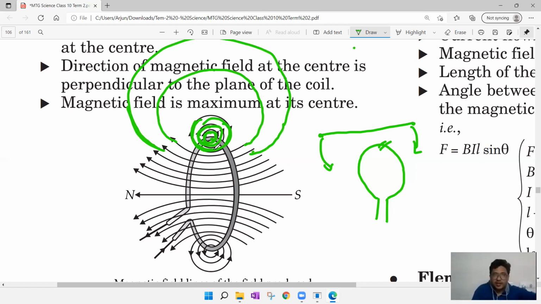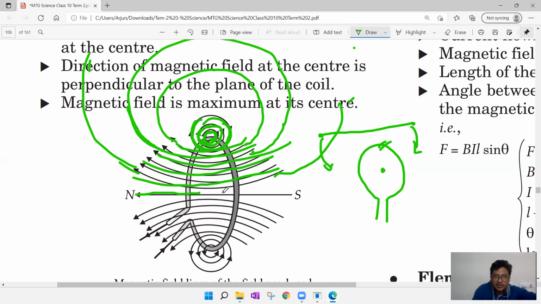So that circumference will increase, further increases, and at last, exactly in the middle, this is also not a line. This is a circle. You have to draw a big circle like that. So exactly while coming to the middle of the conductor, the center point of the conductor, that magnetic field will be in exactly a straight line. And again, if you are moving towards the conductor, this is one bend here, and here another bend is there. If you are moving towards that bend, what happens? Again, that straight line becomes a curved line.